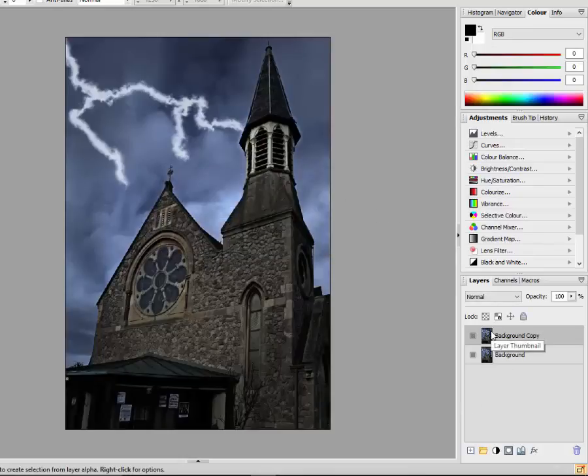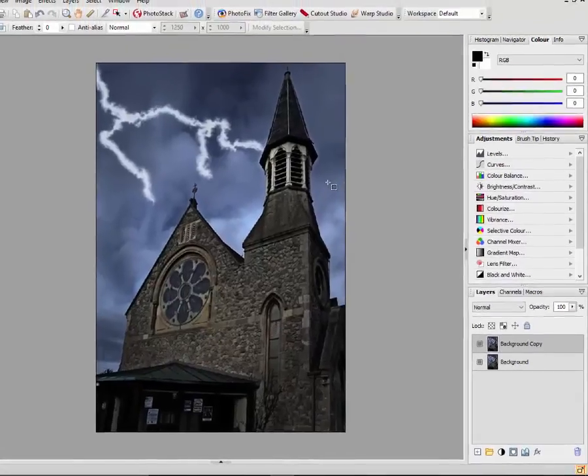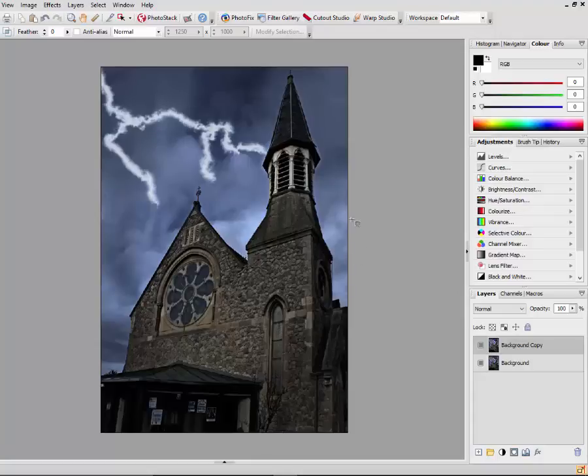Now what I need to do now is to increase the canvas size, because with this fake rain process it doesn't work too well near the edges. So if you make the canvas size a bit bigger, it will sort of go over the edges of the image, and where the effect isn't working too well near the edges, it won't notice so much, and then we can crop out the image later on.